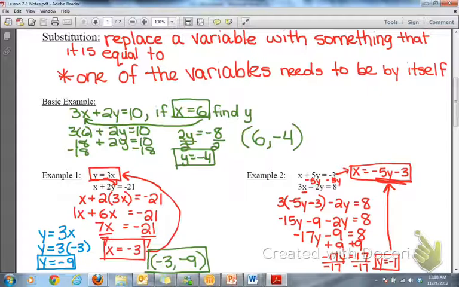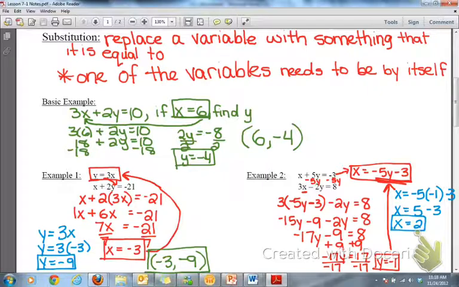So x equals negative 5 times y, which was negative 1. Notice how, again, I kept it in parentheses. And then minus 3. Hopefully you can see that. There's a minus 3. And then we need to be careful with our negatives. So x equals, see, negative 5 times negative 1 is positive 5, and then minus 3. So, well, 5 minus 3 is 2. So x equals 2. I'll put a box around that.